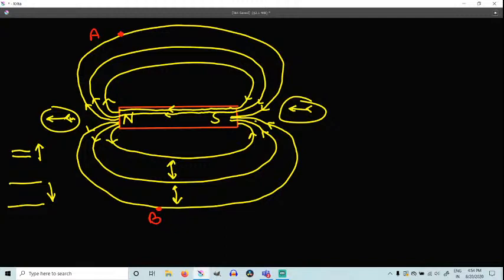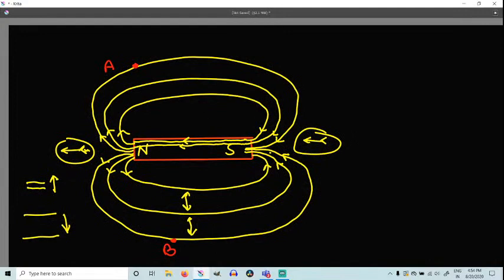Priya says it is from south pole to north pole. No, Priya, the magnetic field line can never be from south to north. I told you, we take it in the direction in which the needle points, which means the magnetic field will always be from north to south. So please retract point number 2. Retract it not from this text, but from your mind. Magnetic field line can never be from south to north, it will always be from north to south. You are not aware yet, so I'll tell you, I haven't told you, so it's not your fault. I'm teaching you this for the first time.